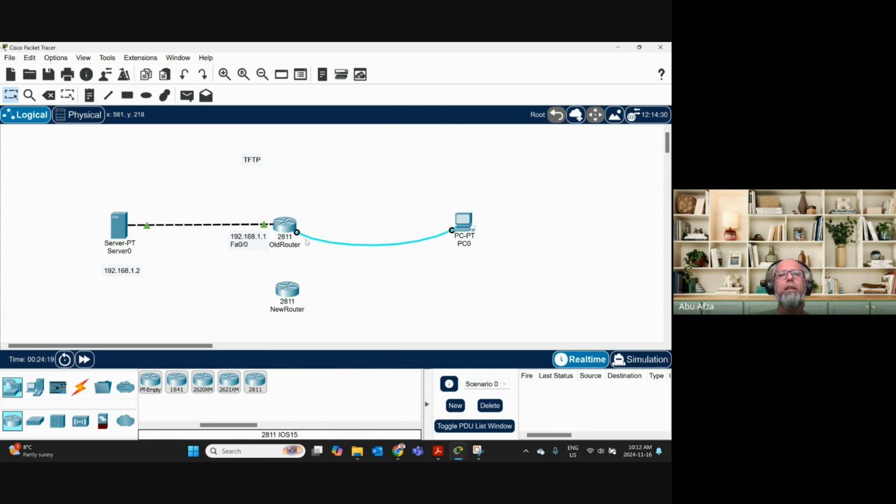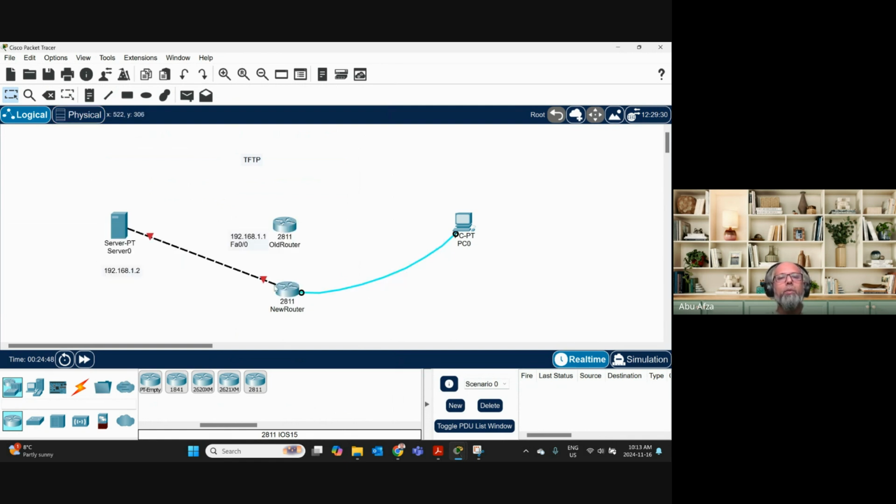Now, this router is not available. Not available means it's died. So let's move this connection in here, and you can use fast Ethernet. Same way, remove that connection, set it in here, again console. Why do I need to use the console? Because I now want to configure the new router. This router is already dead. It's not available.